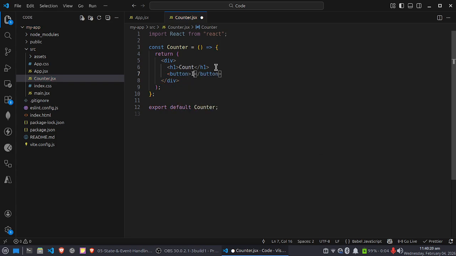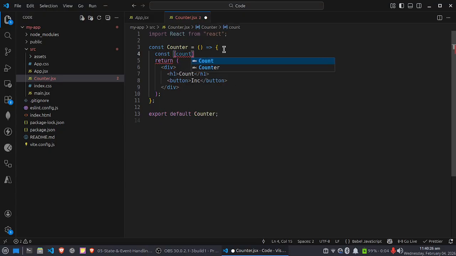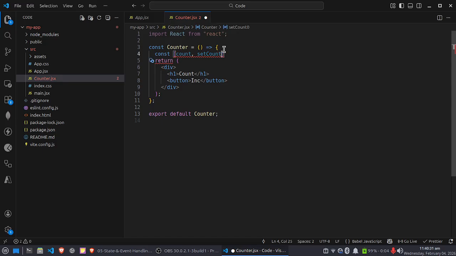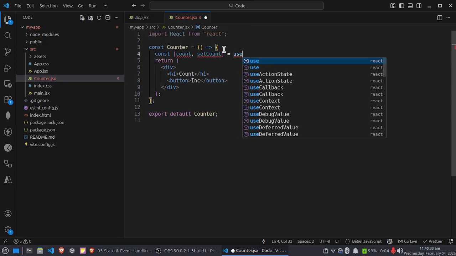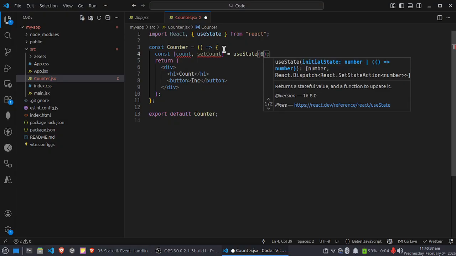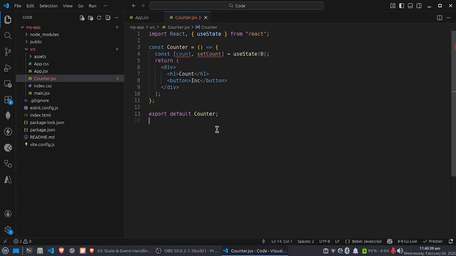Now let's initialize a state: const [count, setCount] = useState(0), with useState imported from React, and the initial value is 0 here, and export default Counter, and also give the value here.